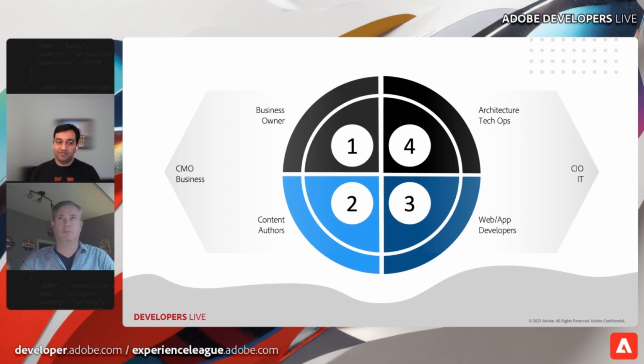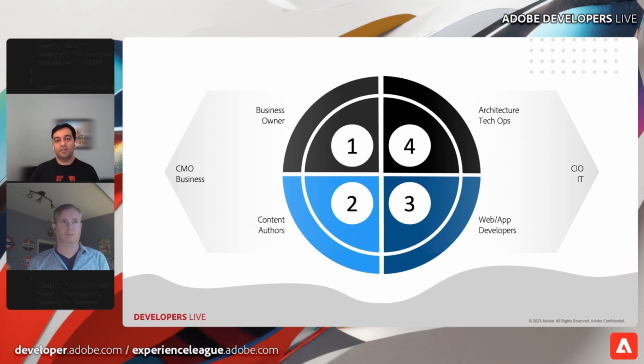We have our web and app developers who take these beautiful designs and bring them to life. They also need to have good velocity in how they're delivering their code and the project itself. And last but not least, we have our architecture and tech ops folks whose job it is to maintain the stability, the uptime, and the performance of the site, all of that good stuff.